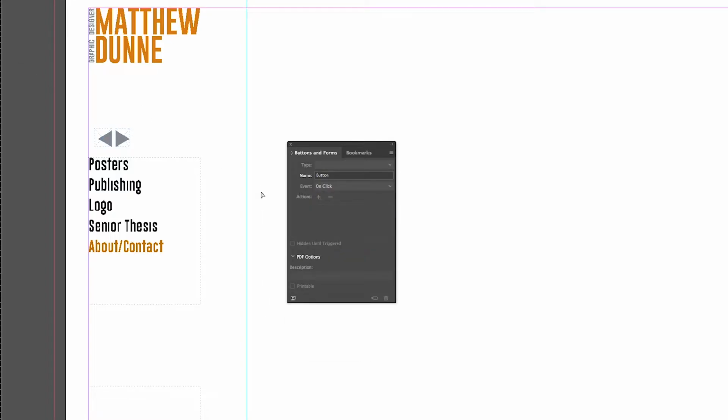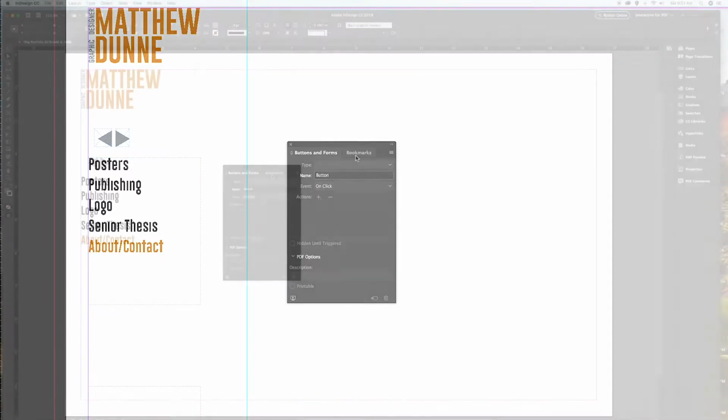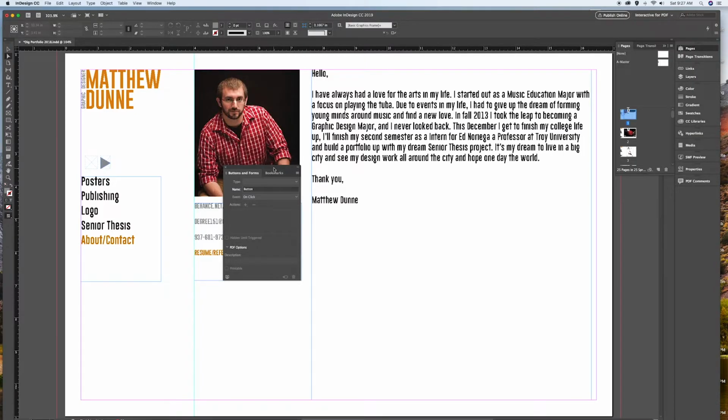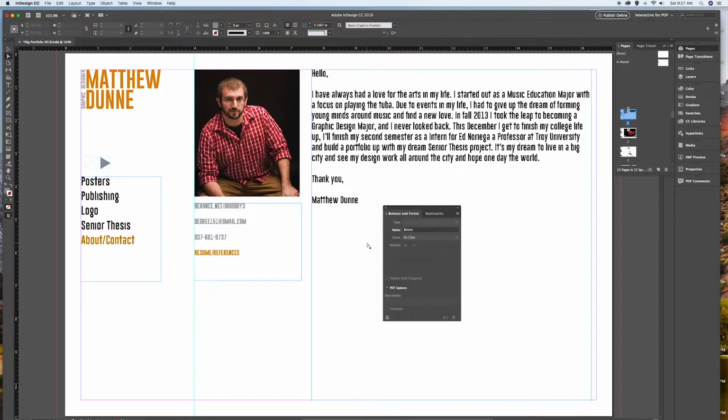Now, here comes the tricky part. When it comes to making posters, these little tabs to go to certain pages, we're going to use bookmarks. So go back up to your pages, go back to your page 1, and click on that one, and let's have a gander here. As you can see, page 1 is my about content. It's highlighted, which is great, wonderful.